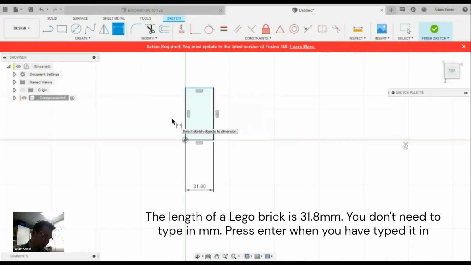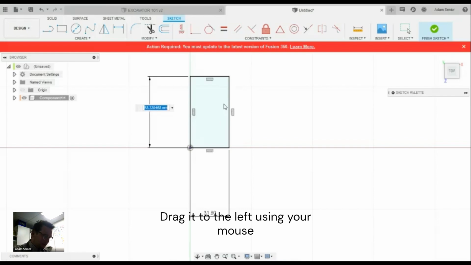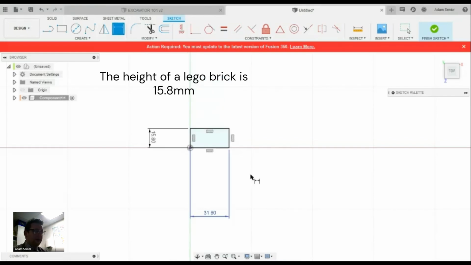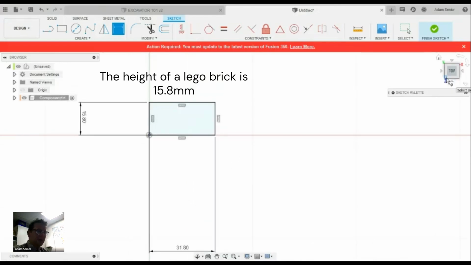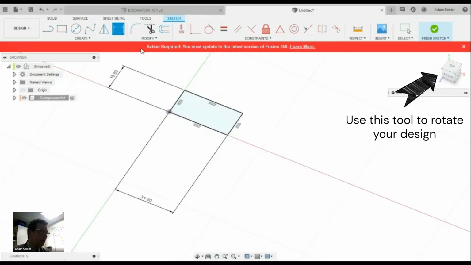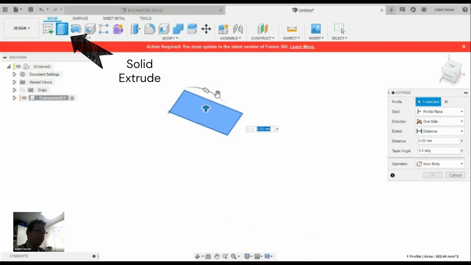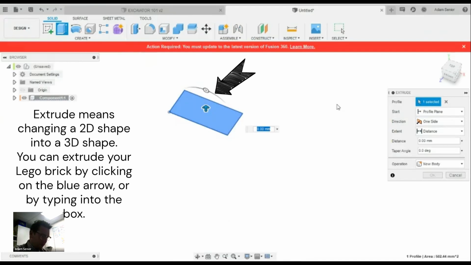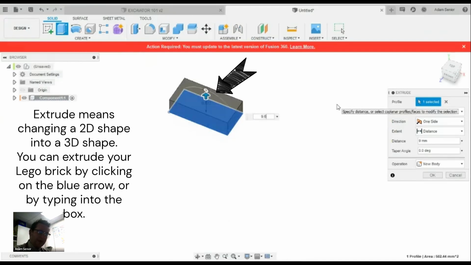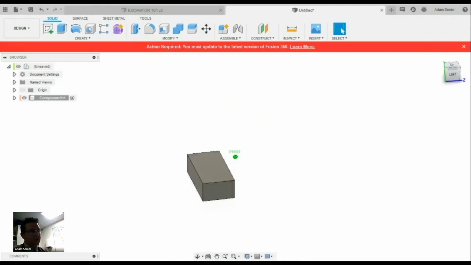And then if you select the line to the left, we can add the measurements for this one, which is 15.8. You can see now that looks sort of like the base of a Lego brick. Okay. We can then go to Solid, Extrude, and extrude that shape by 9.6 millimeters. Okay, you're making some good progress.